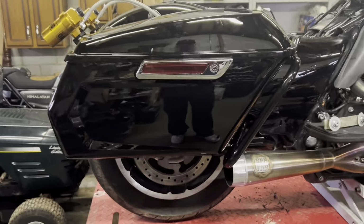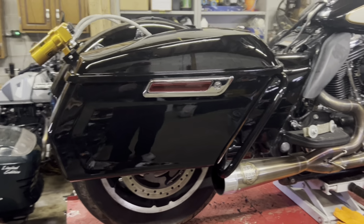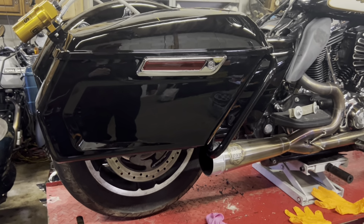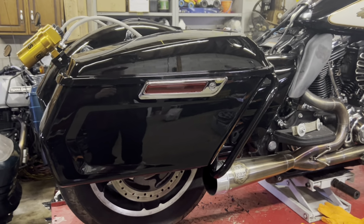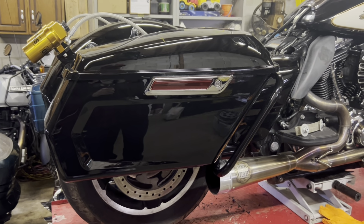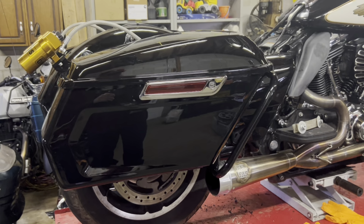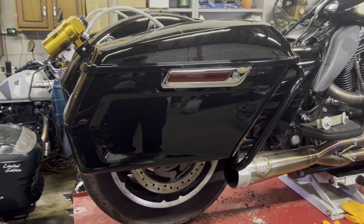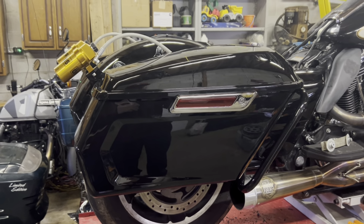I'm not going to show me removing the saddlebags or undoing the bottom shocks. You guys saw me put the saddlebags on, and you saw me install the shocks. Yes, I did put Loctite on the shock bolts, but I'll be pulling them out, wire wheeling them, cleaning them up, and then putting more Loctite on when I reinstall them. Like I said, mocking up and putting together a bike, taking it apart, putting it on, taking it apart, takes a lot of time, and sometimes you may take the same part off about 5-6 times. So I'm going to get at that now, and we'll be right back with you.